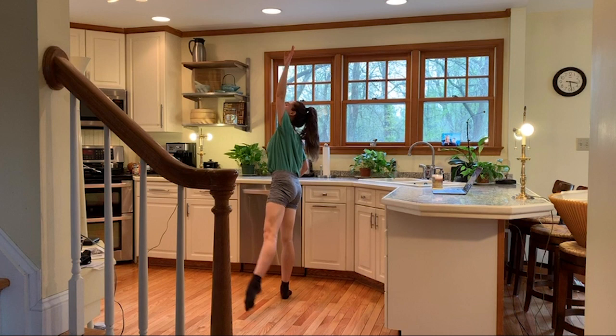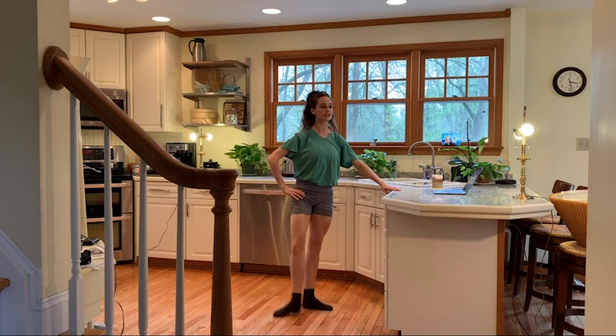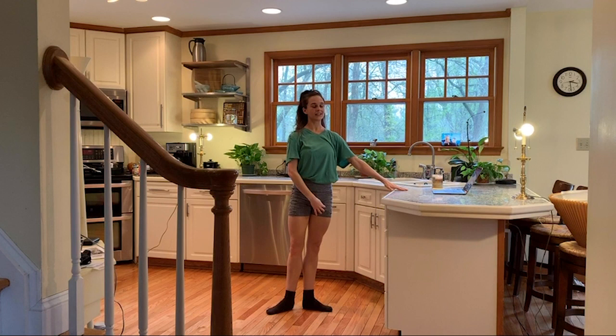Yay. Okay? Now, what I want us to think of now is really loosening up the hip. You can go as high as you want with the leg, space permitting. But what I want you to think of is that this side stays strong. Whatever side is holding onto the bar, counter, chair, friend, whoever you have, that side stays very, very solid. And this is free. The working leg is free.